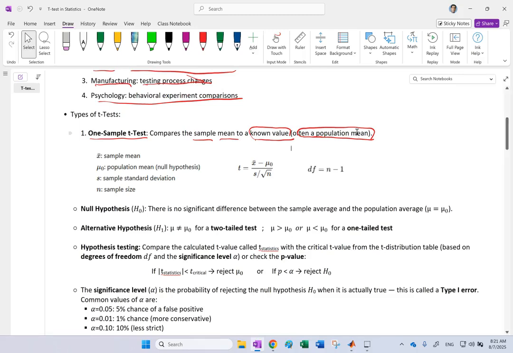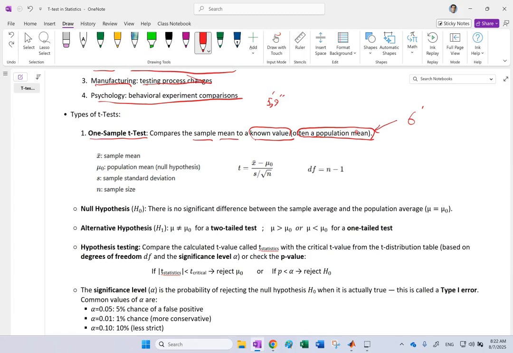For instance, let's say I know that the average of the men's height in the US is about 6 feet. And now I go ahead and grab a sample of people, 20 people, somewhere in my class or somewhere from the boys, and I measure their height and I come up with, I don't know, maybe 5.9. So 5 feet and 9 inches. And then I want to know whether this class is on average shorter than the average of the population or it's not really significant. Okay, so this is the first type of t-test.